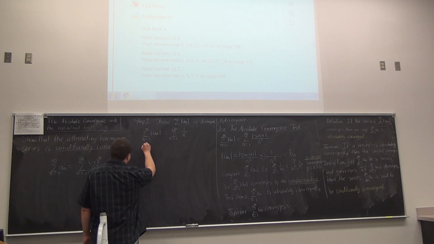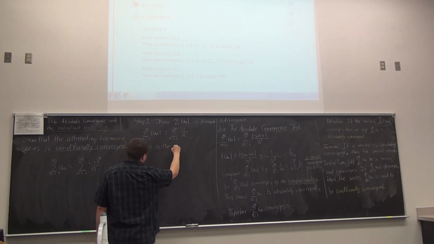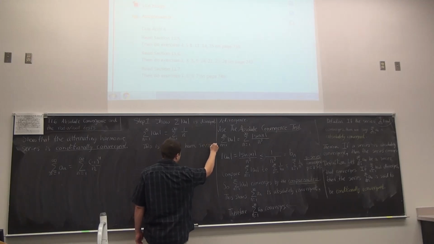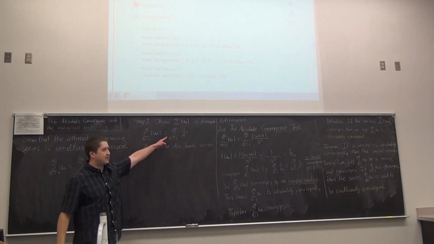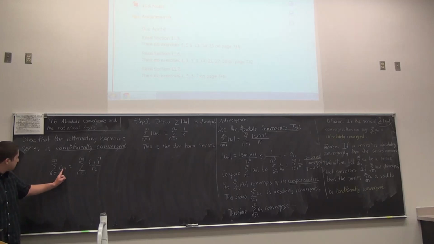So we can say here, this is the divergent harmonic series. Whenever you encounter this series, you don't really have to say much. You don't have to test it. You can just say what it is and what it does. It is the harmonic series, and what it does is it diverges, and that would be just fine. So that's our step 1. We know that this does not converge absolutely.